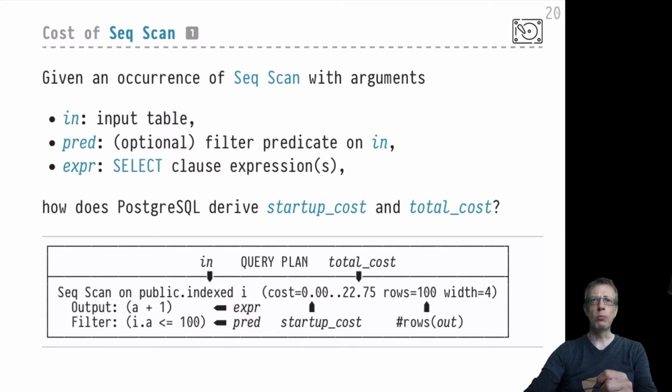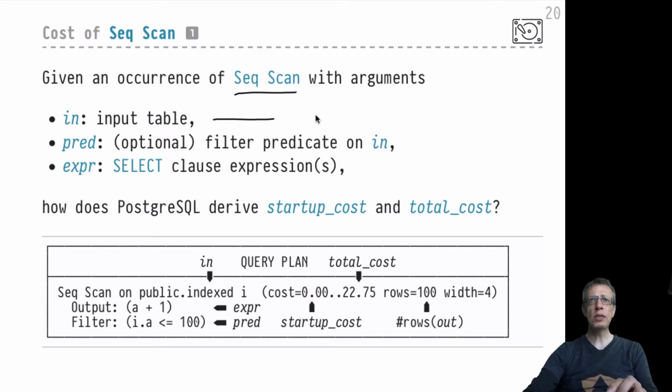All right, so let's make that more concrete here. We are given a plan in which a sequential scan operation occurs. Of course, that sequential scan will be executed over a given input table, all right? And we will see that the system can look up its own metadata, its catalog tables, to collect information about the input table. For example, the cardinality of that input table, the width of the rows, and how many pages have been allocated in the heap file for that input table. All of this will influence our cost computation.